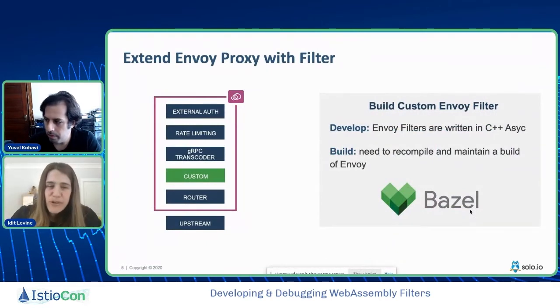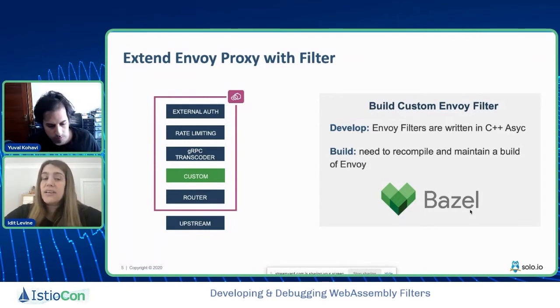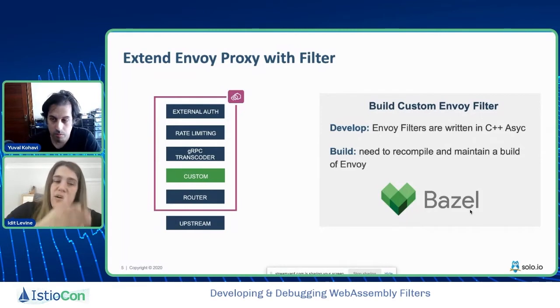So, extending Envoy. Again, we are focusing on the data plane in this talk. In a nutshell, Envoy is an extremely powerful proxy. And what's really lovely about its architecture is that when the request comes in, it goes through what's called a filter chain. You can customize those filter chains, including writing your own code. As I said, at Solo we wrote a lot of filters that you can put in the filter chain.